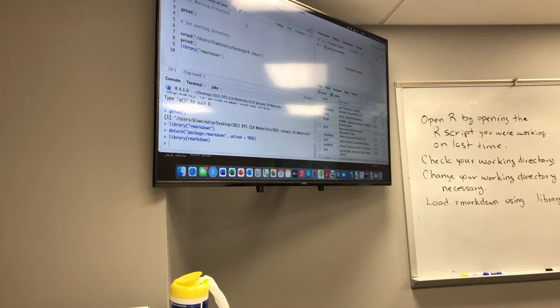So base R comes with a bunch of functionality, and so you can do quite a lot in R without relying on these other packages, but you are inevitably going to run into places where you're going to work more efficiently and more elegantly if you have packages loaded. All right.